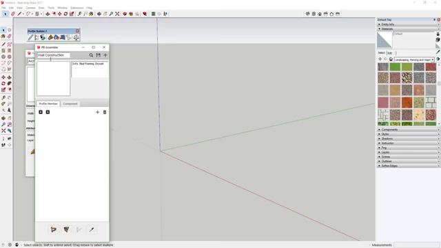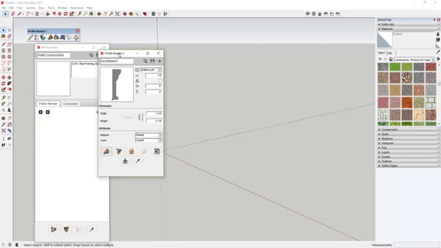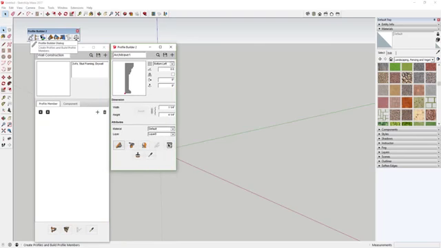So first thing you're going to have to do is add a profile. For this construction, you're going to want to add a profile. The profile is what's actually going to get extruded along the length of your wall. In this case, the profiles would be the bottom and the top plates of your 2x4 wall. And so you're going to use items out of the Profile Builder dialog. So probably the first thing we're going to want to do is come in here and create a profile.